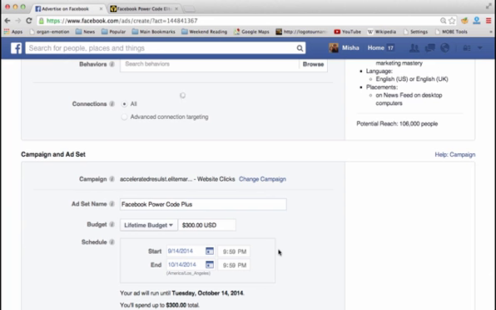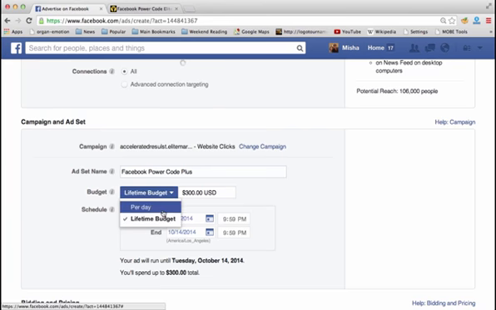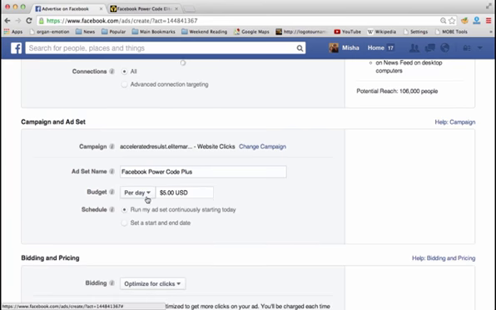Now the thing is, you have to realize you can come in here and turn this ad off at any time. If you don't have the money for the ad, if the ad isn't performing well, etc., you can turn the ad off anytime. But what setting your budget to lifetime budget will do is it will get your ad approved much more quickly than if you were to just set to per day, all right? Because if you set it for just per day, Facebook will look at you and say, all right, this guy's probably going to be running this ad for 2-3 days max. We're only going to make, if it's a $10 a day budget, $20 to $30 off this individual. They're not a priority to us, more or less.